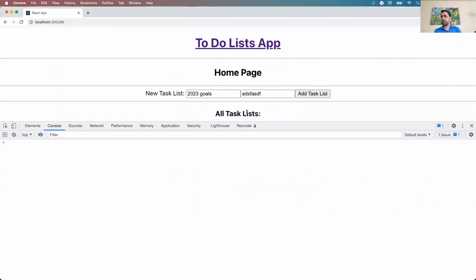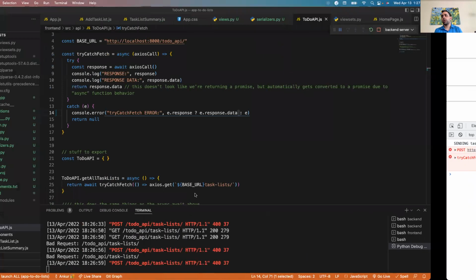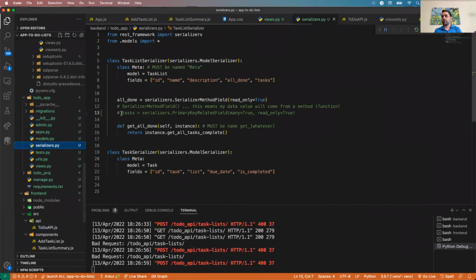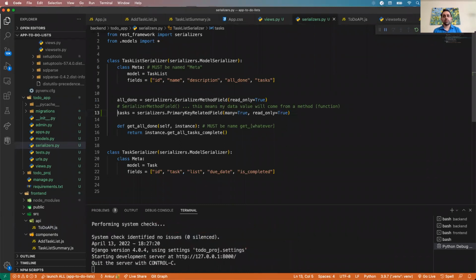So let's close this. There we go. So simply put, tasks, this field is required. Clearly understand on the front end what's going wrong. So this is a little better than what we had before. But long story short, I can make that a read-only field, and now I don't need to send it when I'm creating it. That was probably a hectic 10 minutes.